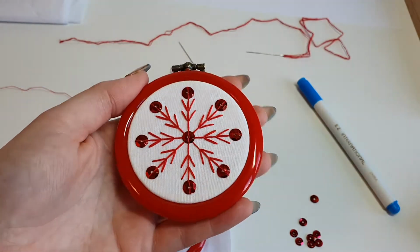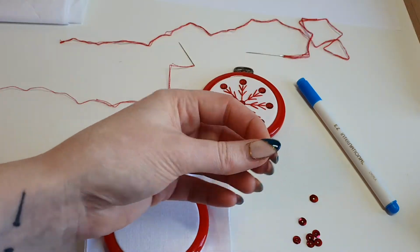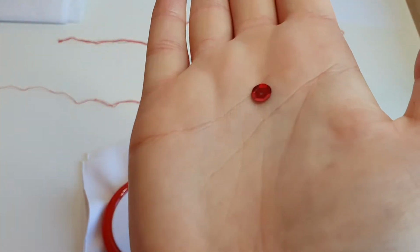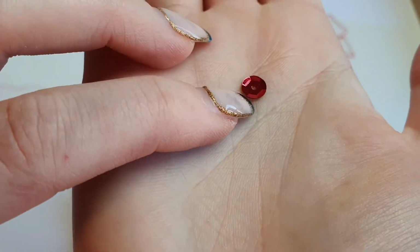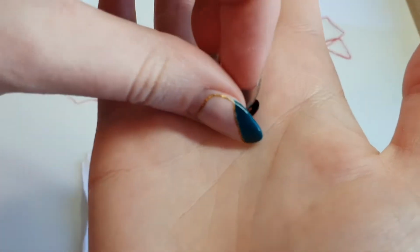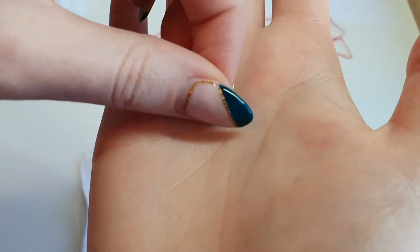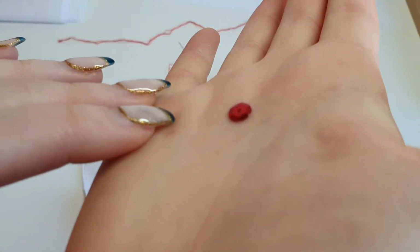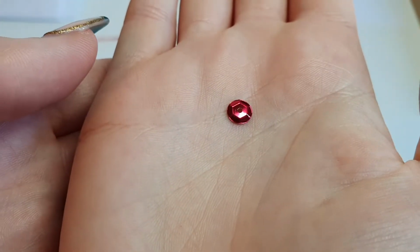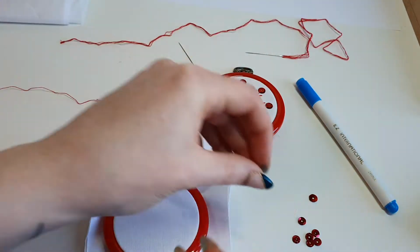So we have some sequins to add to that to make it nice and sparkly. They're these kind of cupped sequins. I don't know how well you can see that. The inside kind of comes out. They're a little bit curved. Okay, so we have 9 of them.